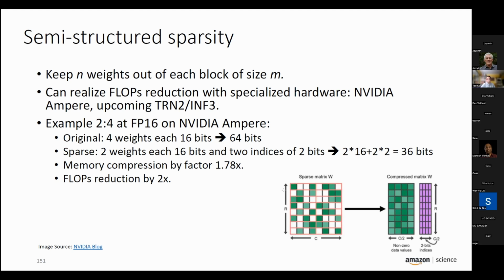It's in the rows: every 4, exactly 2 white and 2 green, 2 zeros and 2 non-zeros. I see. It's not even 4 total across the row; they can't all be on the left. It has to be literally every 4 cells, 2 of them are zeros and 2 of them are non-zeros. And then it took out all the white space, it scrunched it, but it kept some pointers so that it knows how to unscrunch when it finishes the results.